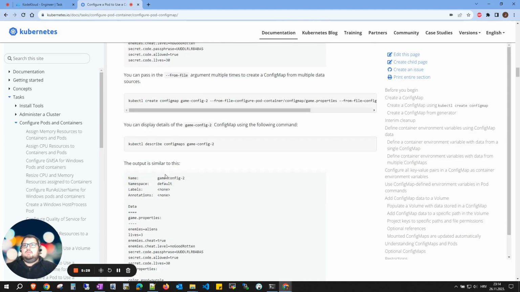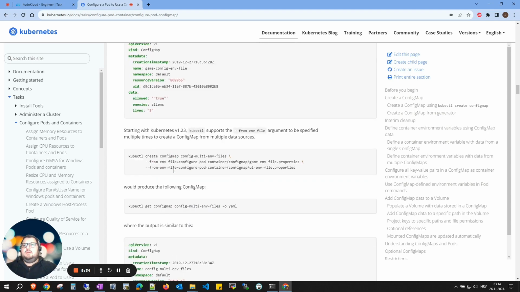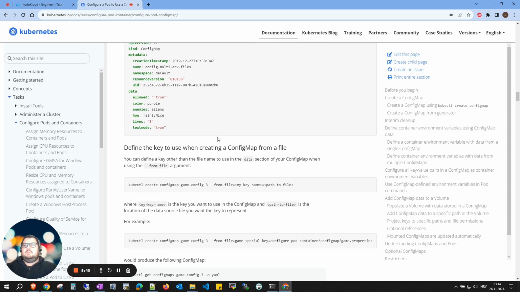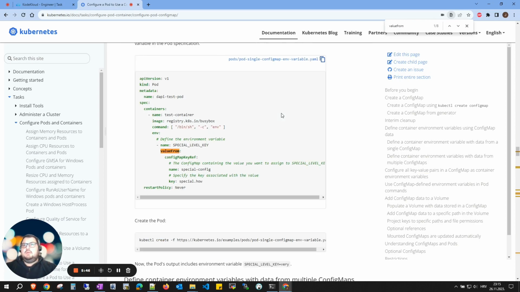I'm searching for how to get environmental variable from config map. I think it's something like valueFrom. Okay, this is a good example. Let's copy it.